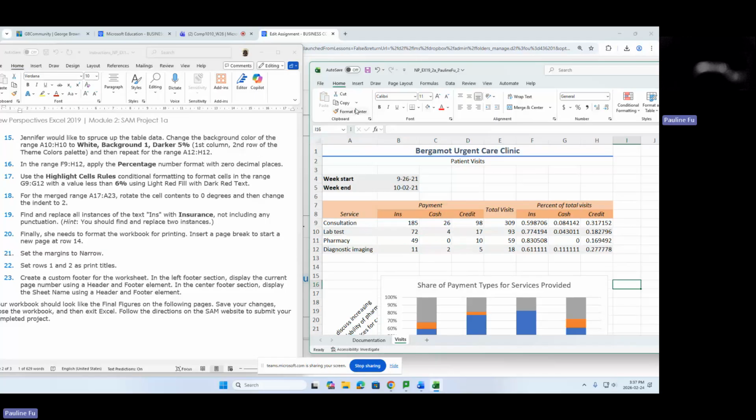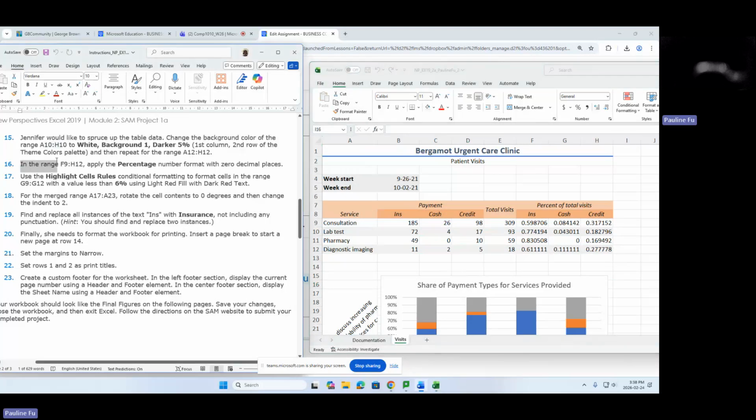Of course, you can repeat yourself, but this is another way. Format painter means repeat the previous format. Questions? Right? So this is step 15.